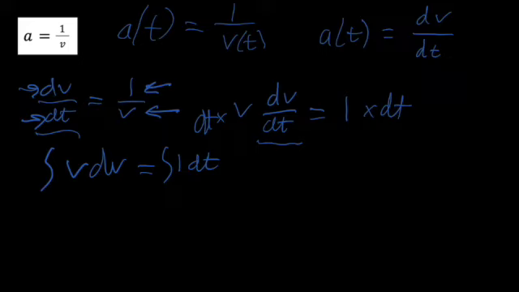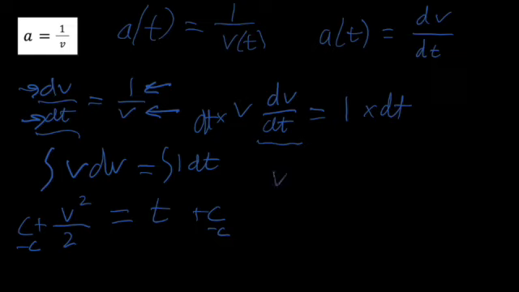And so what we have on this side is using the power rule, v to the 1 plus 1, so that's 2, divided by that new exponent. So v squared over 2 equals, and on this side, it's just a constant, but it's with respect to dt. So what we can say is that it's just t, and then on both sides, technically, we have a plus c and a plus c. But what we can do is subtract this c from this c, and we can just combine them into one term. So we can say v squared over 2 equals t plus c, because c is just a constant.